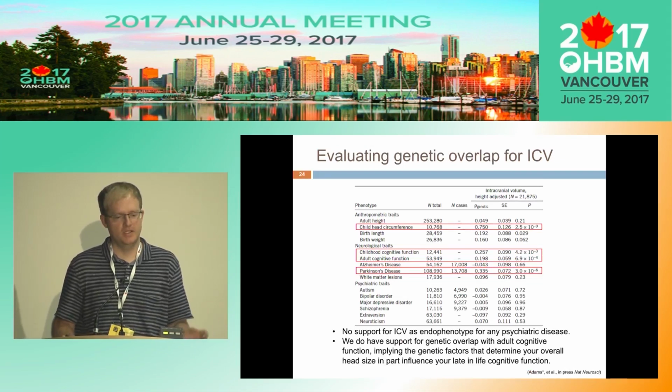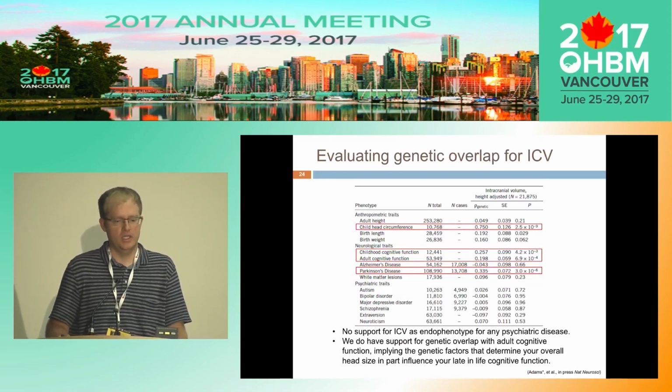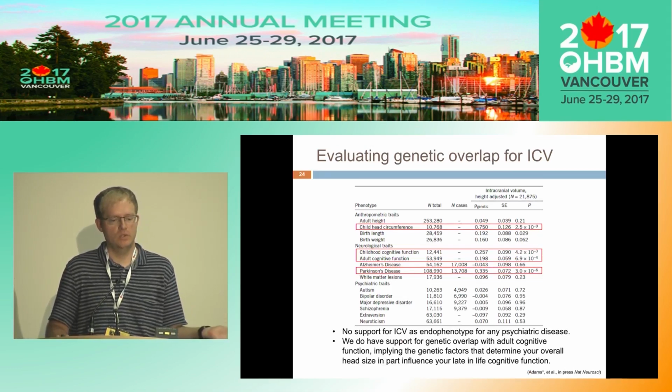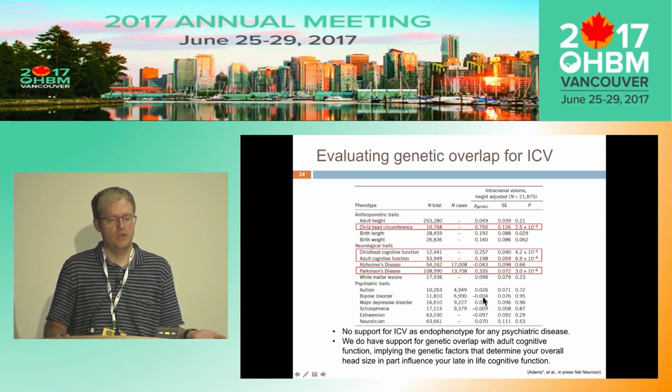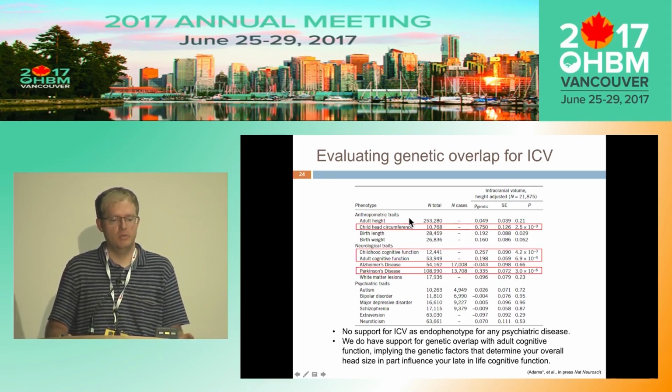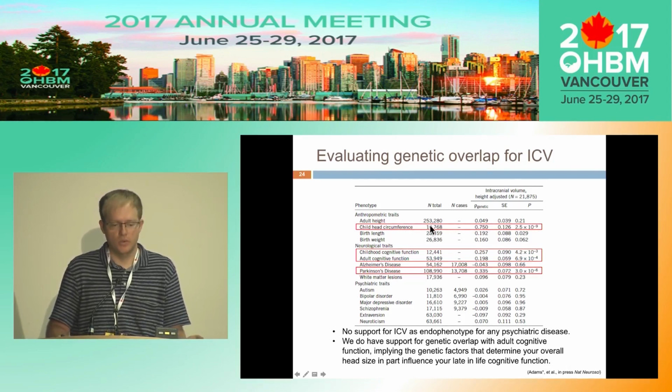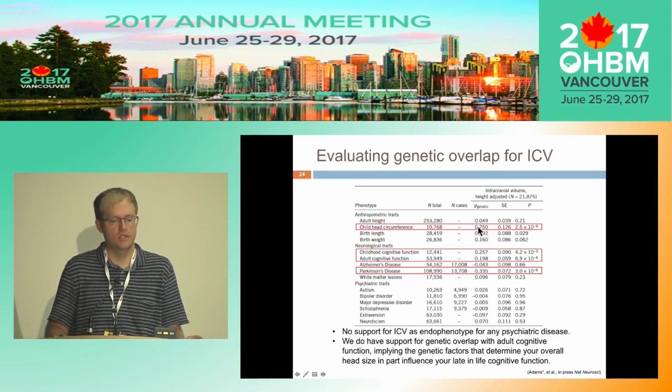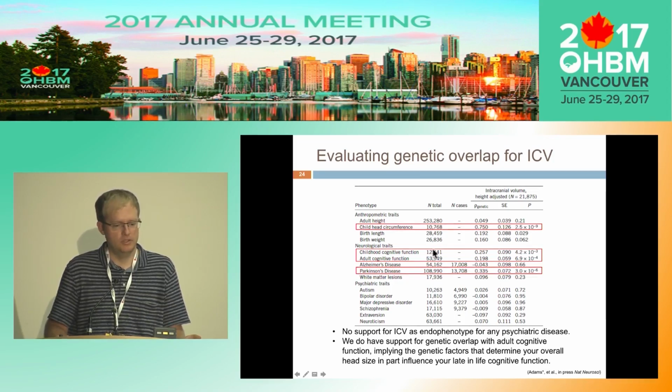And here's basically just an example that we did in our recent ICV GWAS paper using that tool, which is just to look for other traits that have GWAS data available, upload those to the Enigma website, and then test the correlation with ICV. And in several cases, the things that we found were obvious. So child head circumference is correlated with ICV, and some other cognitive traits as well.